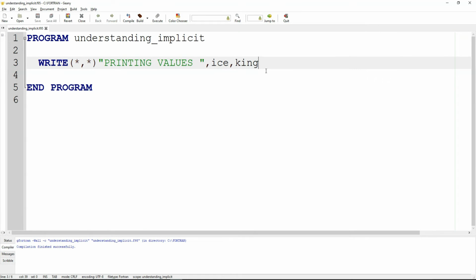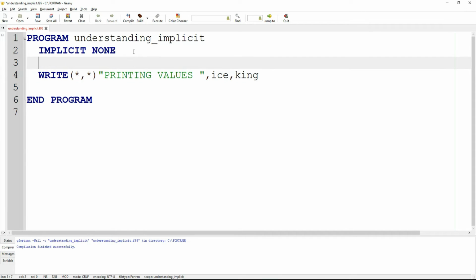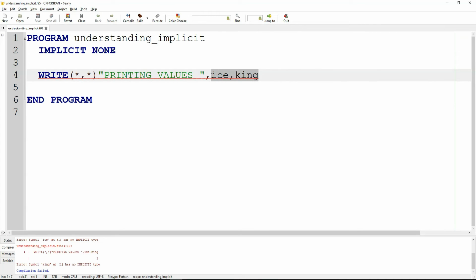And this is kind of a problem because we have not declared these variables here. So to remove this problem, we insert this implicit none statement here so that every variable must be declared before it gets printed. Let me compile it again for you, and it shows an error here as expected, because we do not want the compiler to show any garbage value in these variables if we have not declared them, because it can create problems in a big program. So the variables which you have not declared, which you do not want to use, will not get any value, and you have to declare every variable by yourself, which is a little bit more organized as per your requirements.